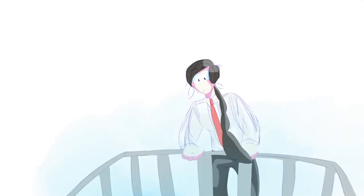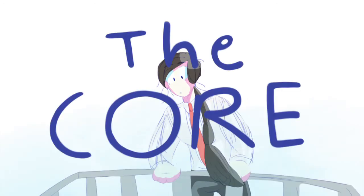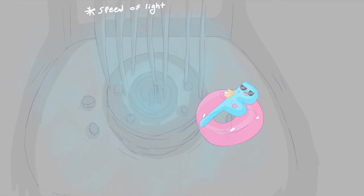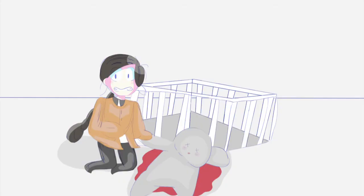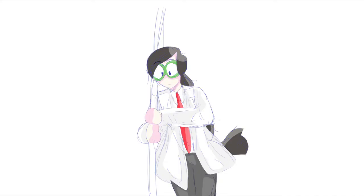We learned about the core of the reactor, the most important part of it, which is literally called the core. The core sort of looks like this. That blue stuff is called Cherenkov radiation, which is basically beta radiation moving very, very quickly. And I learned that it would be a great place to hide a dead body, but I definitely don't want to fall into it or else I'll be destroyed by the extremely high pressure. To fish samples into and out of the Lazy Susan, which is in the core, we would use a fishing pole. Yes, you heard that right.